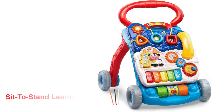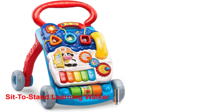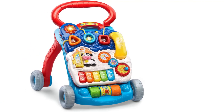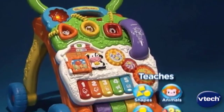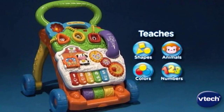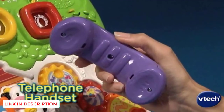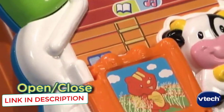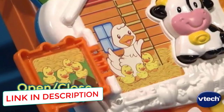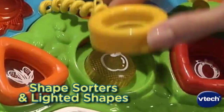Number 1: Sit-to-Stand Learning Walker from VTEC. Baby can play piano, use the phone, sort shapes, use the rollers, press the light-up buttons, or sing along to the music on this popular sit-to-stand toy. The stroller incorporates an adjustable speed control on the four wheels. To use it as a floor toy before learning to walk, you can remove the play panel. It is a fascinating toy for developing a baby's gross motor abilities and creativity, due to its vivid colors, adorable creatures, and more than 70 songs.